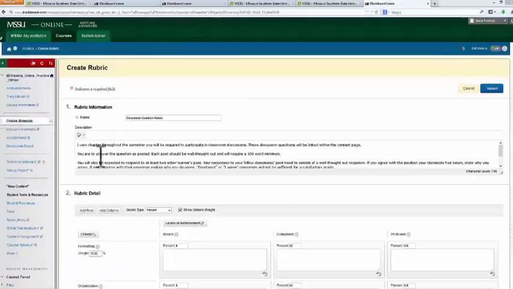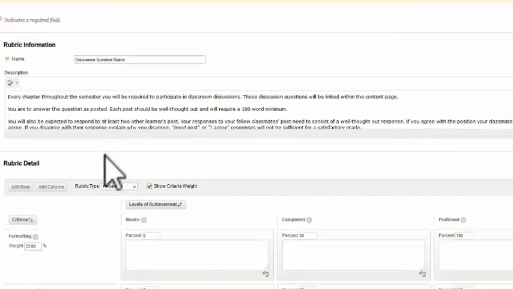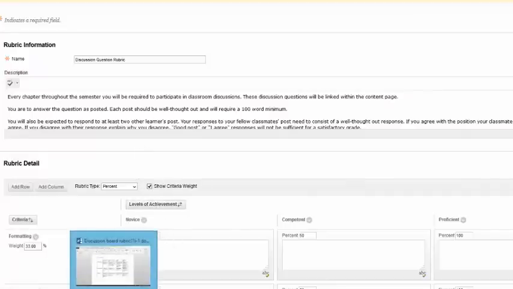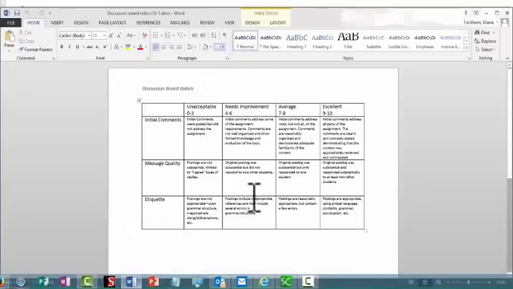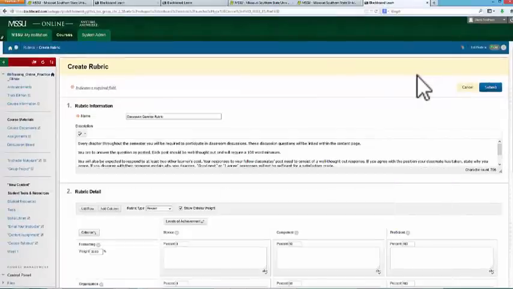I do want to come down to the rubric detail because this is the meat of how we will set up the rubric. In the background, I have running the rubric that I downloaded earlier from the course assignment, and down on my toolbar I have Word open, and when I click on that icon, a copy of that rubric will appear. As I go back and forth between the rubric and the rubric creation in the course, I will be able to cut and paste or just look at this and be able to replicate the columns within the rubric. You can minimize this to get back to the course, or you can just hit in the background the Blackboard course and it will take you back.